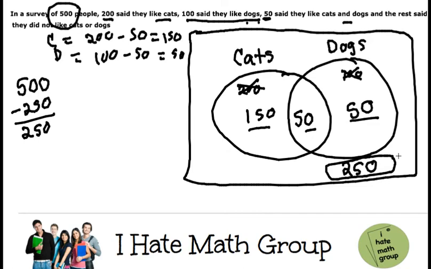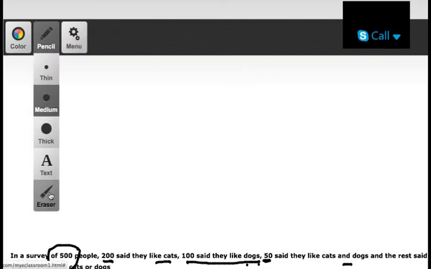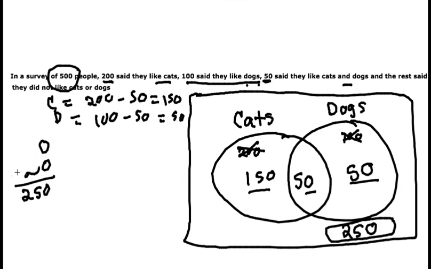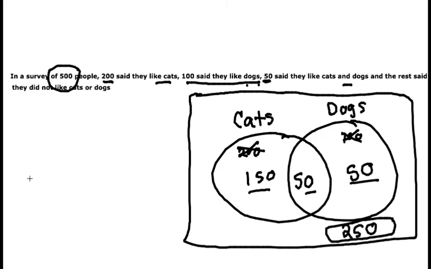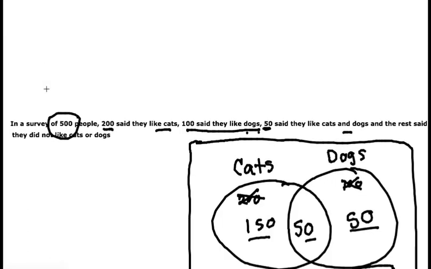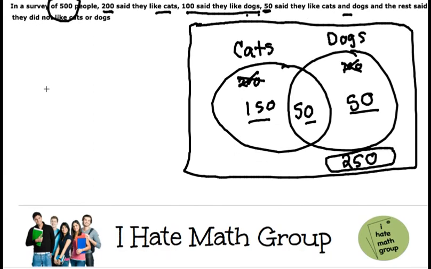So look at this. Now I have my Venn diagram and I can actually figure out a couple of things. So let's go ahead and play around with it. Let me go ahead and erase this part right here. And we're going to break down every single thing, the unions, intercept, and everything because you're going to see how easy it's going to be once you have it all built up.